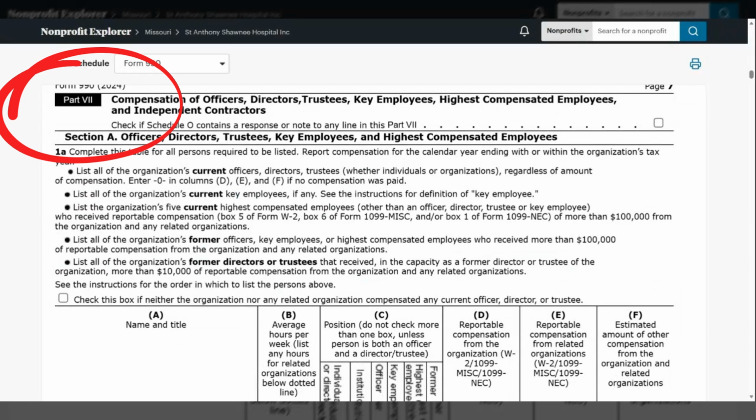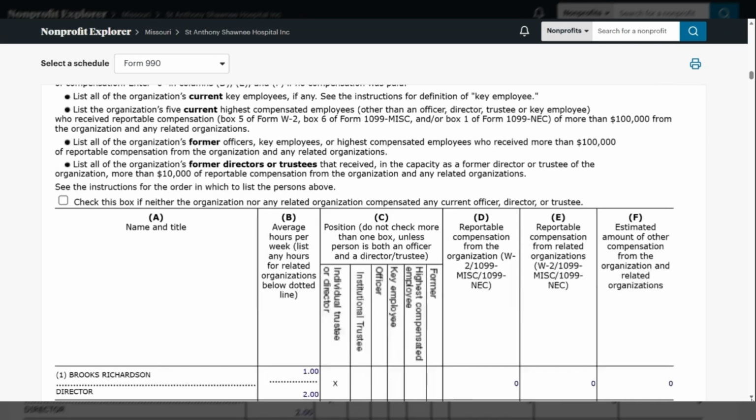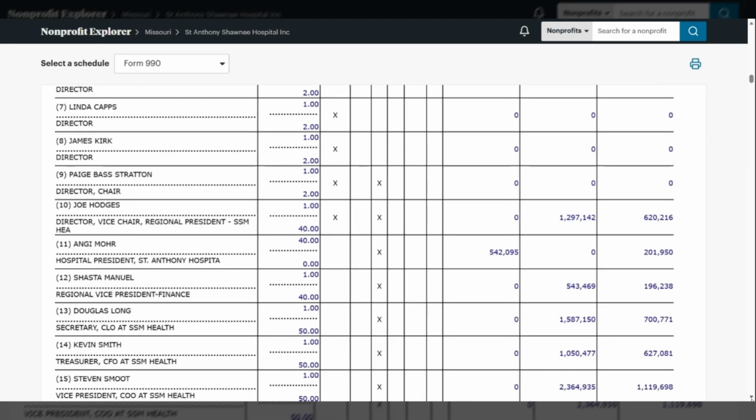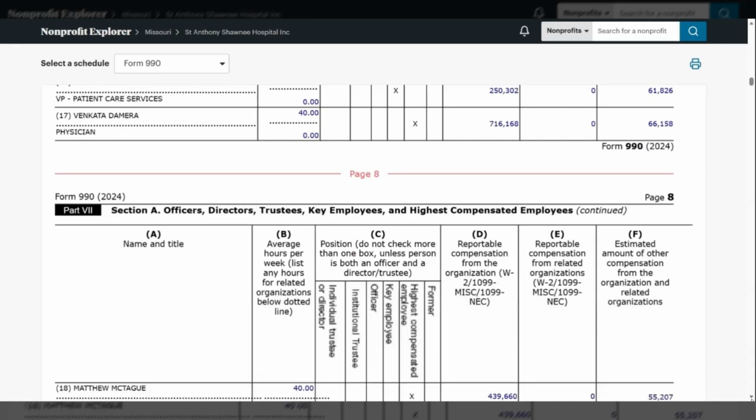And then we get into the expenses section, which is lines 13 through 19 here, and they have some high-level categories as well. I want to call your attention to section 7, which is where they disclose the compensation of the highest paid officers, directors, trustees, and key employees. So here's where you're going to see the CEO's compensation, the CMO, the CFO, major department heads. And this is publicly available data. So if you're doing compensation benchmarking, or you're trying to understand the leadership cost structure of a competitor, you're going to find that in this section. So they've listed the names out here, and then they break out the compensation by category.